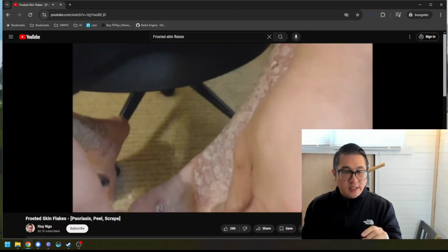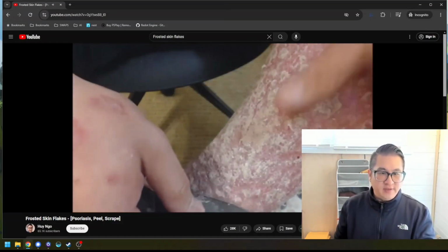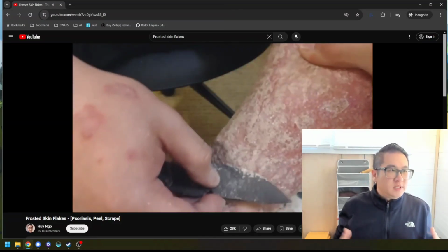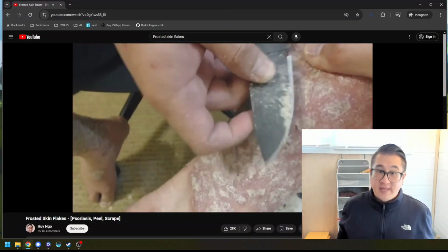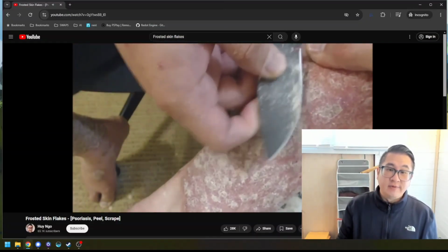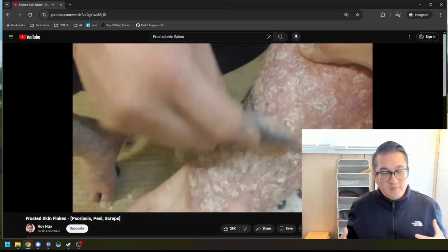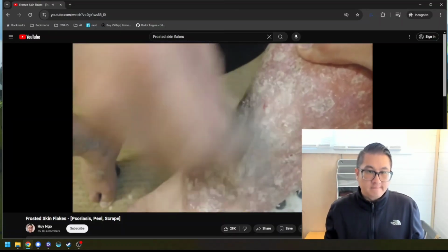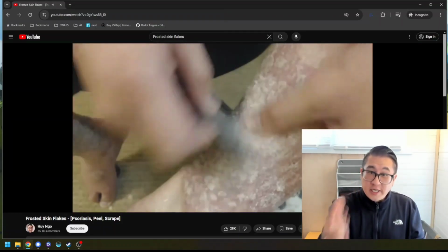But mentally, it helped to scratch that mental itch, that OCD itch of getting rid of it. I think we as humans, we don't like to see things that are out of place. And a skin flake is as out of place as you get, right? So we pick and peel at it to get rid of it so that we can feel better. That's probably why you guys watch my videos too, because you share that with me.